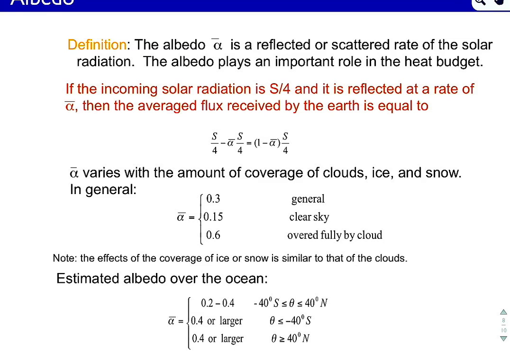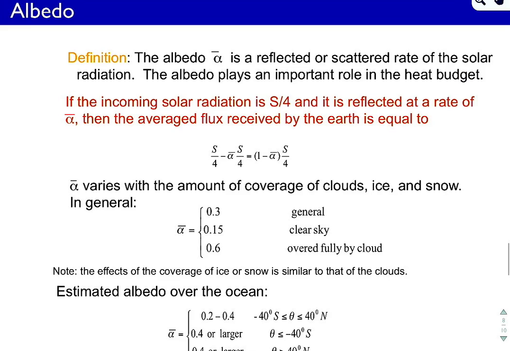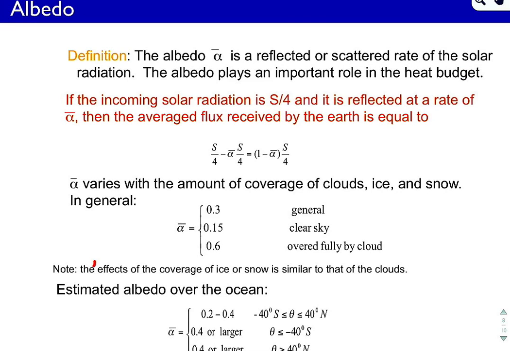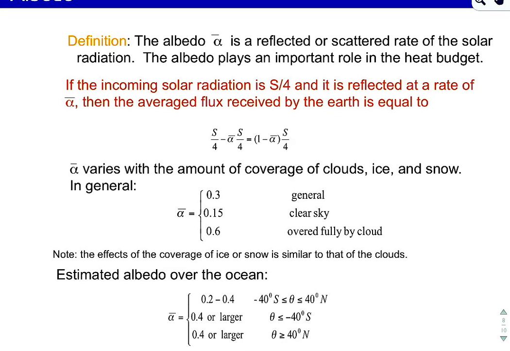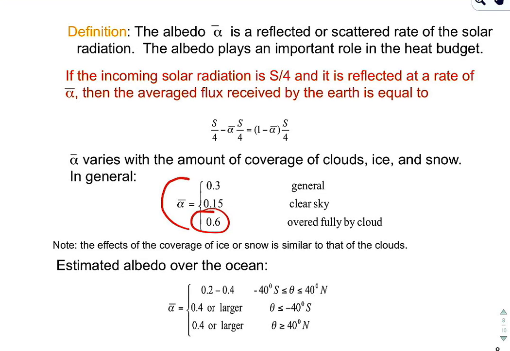And places that have persistent cloud cover on the planet, like some places in the tropics, are going to have a higher albedo because much of the sun's energy is reflected directly off the clouds back into outer space. So it never reaches the planet. It's not available for heating the planet. So you can see the variations here of this albedo, the highest being due to cloud cover here. And these kind of variations occur latitudinally due to ice coverage and cloud coverage primarily.